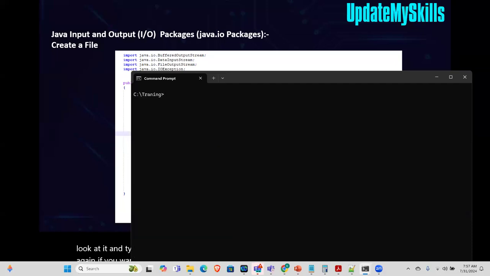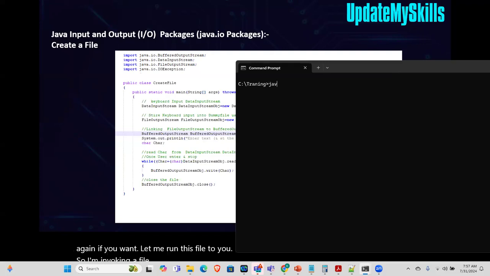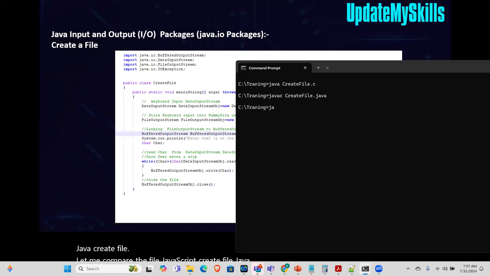So I'm invoking the file, Java CreateFile. Let me compile the file, javac CreateFile.java, and then java CreateFile.